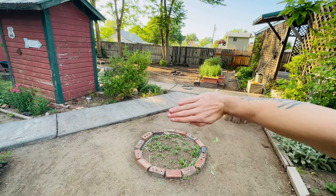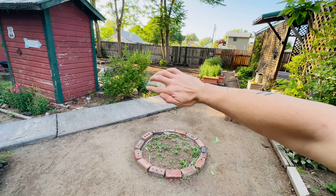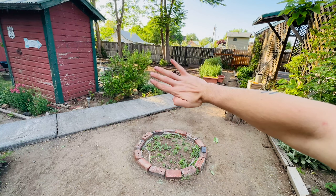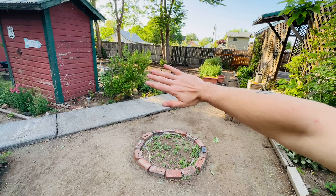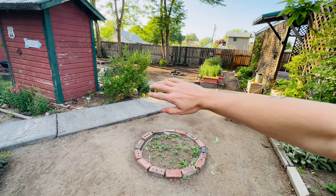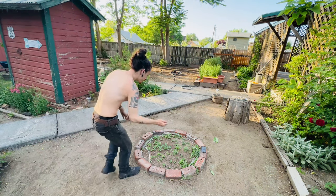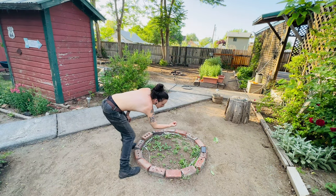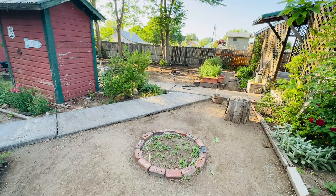So that would be... I think my hand is 7 inches. I know from the tip of my index to right here is 3 inches, so about 6 to 7 inches... probably about as long as my forearm. Let me measure down here. Yeah, it's going to take up this whole space and I don't want to do that.